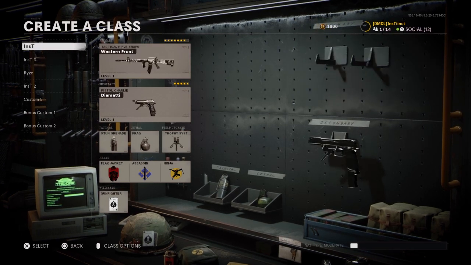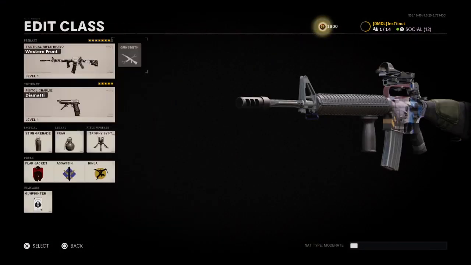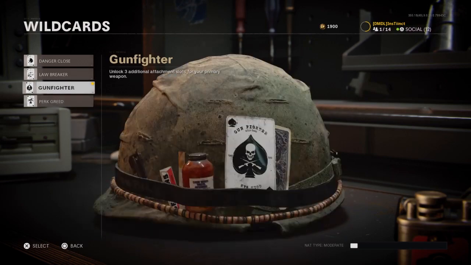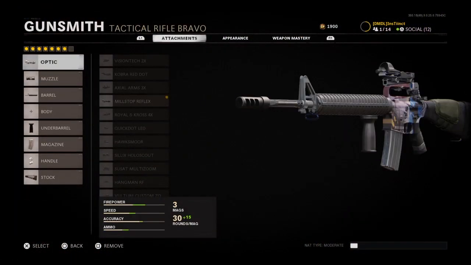Okay, so the gun I've been rocking currently in the majority of the games is the M16. I've opted for Gunfighter as the wild card. I think it's the best out of all the ones you can possibly choose, although I do understand Perk Greed as well if you don't want to have the 8 attachments. But Gunfighter allows you to have 8 attachments.